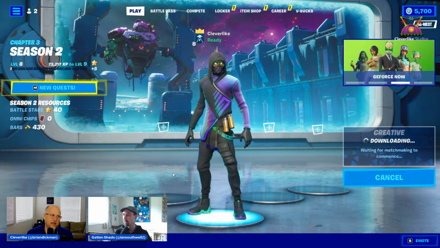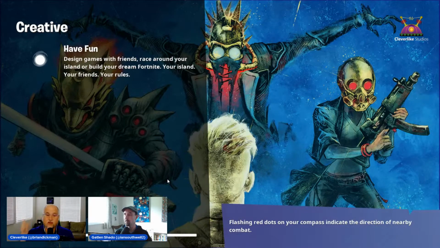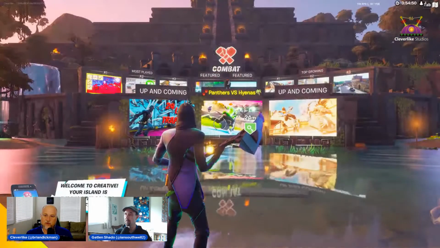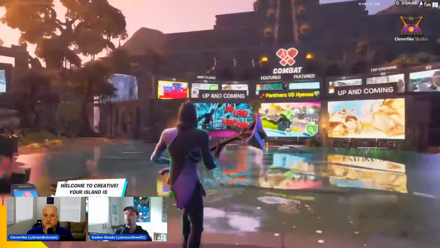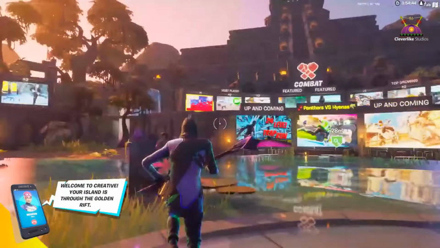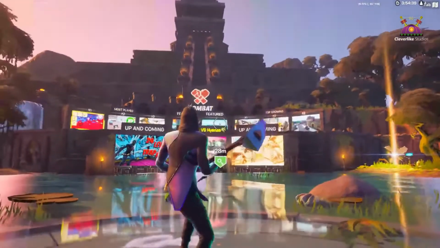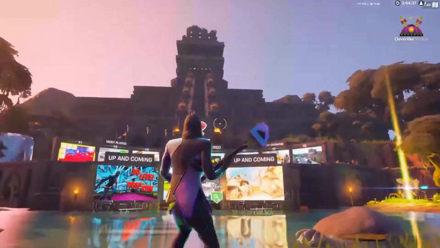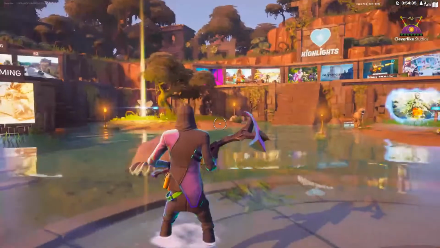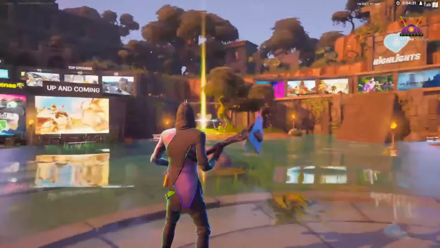Okay. And now we're going to get into that. We're going to be heading into the hub, and the hub is kind of like your launching point into creative mode. You can see here, this hub, first of all, was created by the community, and every week they place a new hub for people to see. There's a little adventure in this one, finding gems and making your way up to the top of the tower. I used the new slide feature to slide all the way down the stairs. I felt like Ace Ventura.